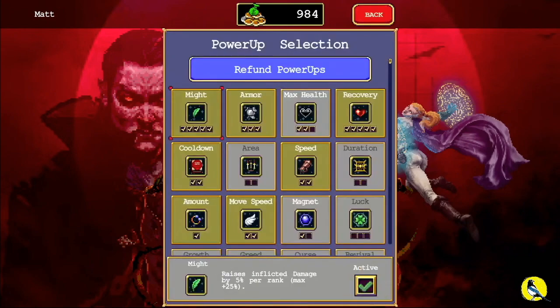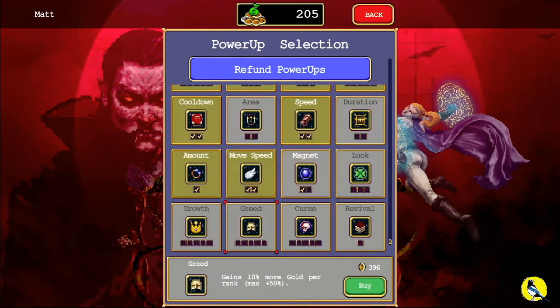All right, so the first thing we're going to do is go to our power-ups so you can see what we have so far. We have 984 gold pieces, so we'll probably do another max health. And what do you want to start next? I don't know why anyone would put money into curse, I don't get that. Unless you have to do it to get something unlocked, probably, right? Yeah, probably. We have 205. You want to save up for the next thing? Yeah.